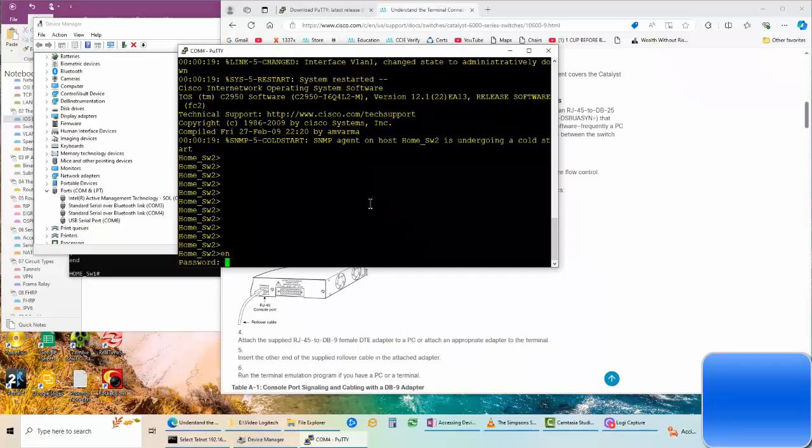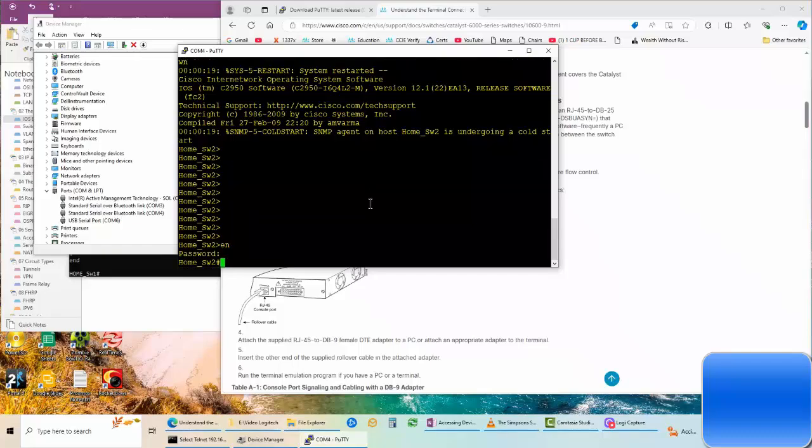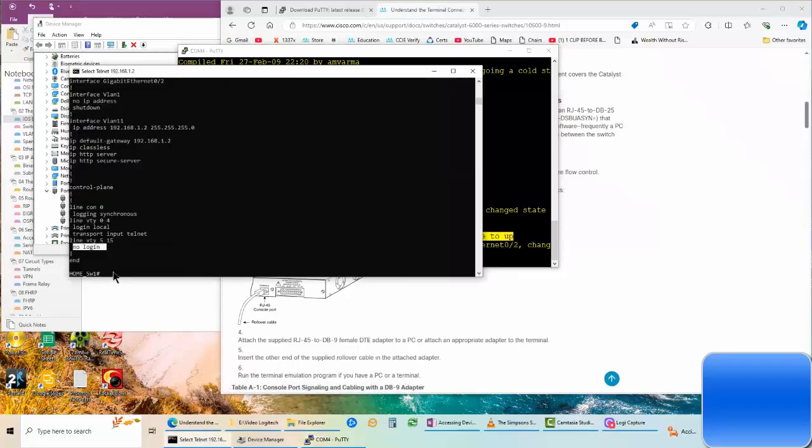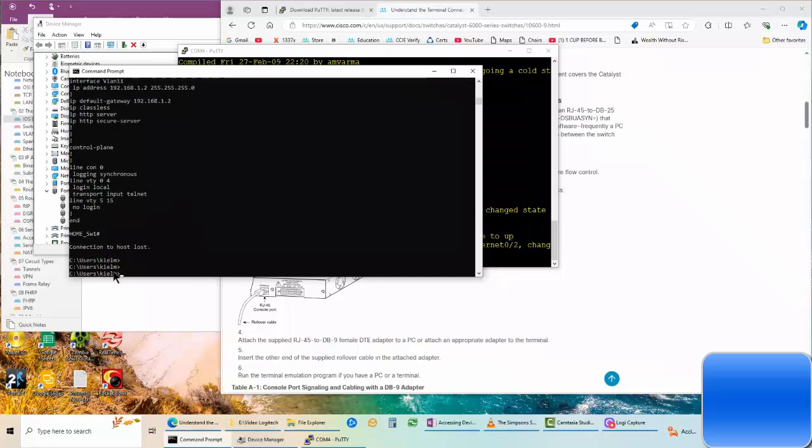Now I am physically in my device. I have a USB network card plugged into my laptop, so I'm going to plug that in, and watch what happens when I plug it into the switch. You get a message saying that FB02, which is the port I plugged it into, changed state to up. Now let's do it with this one.